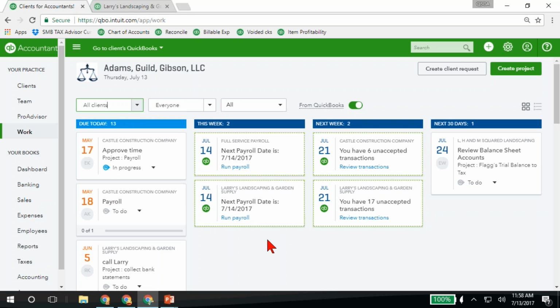We also did one with Arrow talking about tracking our tasks, our workflow, our due dates. That's the practice management under work. That is different than project management like job costing for our clients. And so that's something to keep in mind. If you need something more robust, again, watch that webinar a couple months ago, I think, with Arrow Workflow.